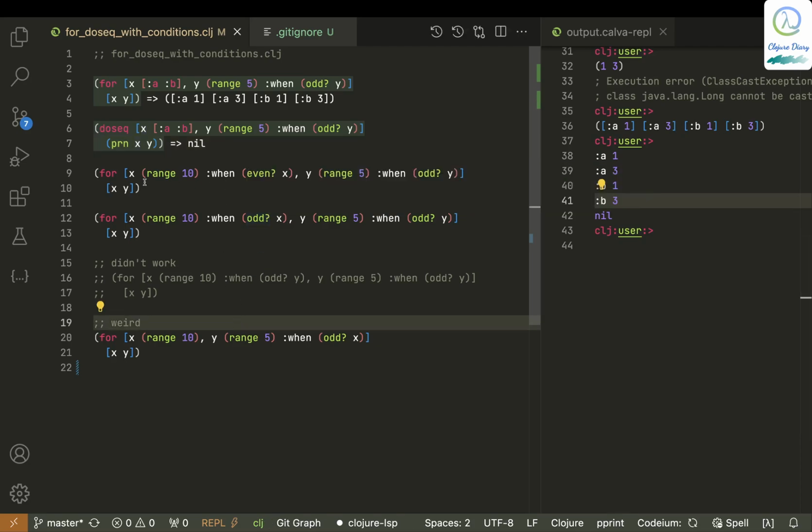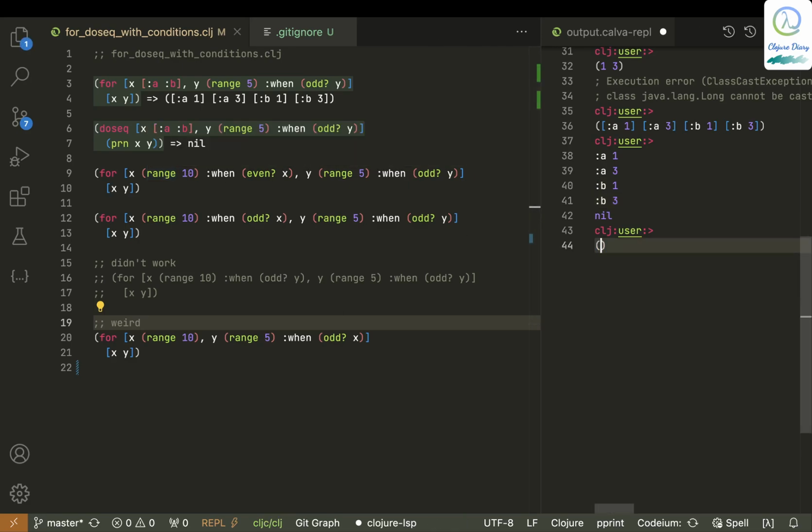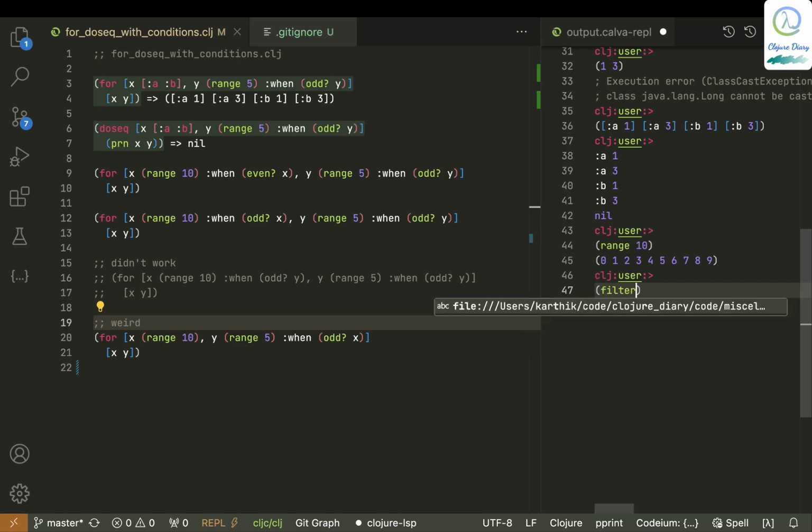Now I give something like x is range 10, and then I've given :when even? x. So it is almost like giving a filter. Does it at least show documentation for this? I don't think it shows documentation.